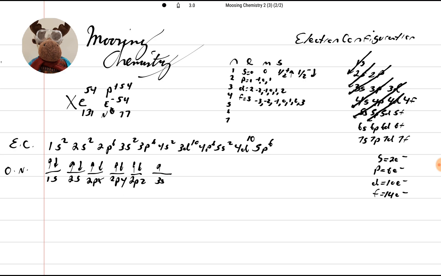3S, 1 and 2. 3PX, 3PY, 3PZ: 1, 2, 3, 4, 5, and 6. 4S, up and down.